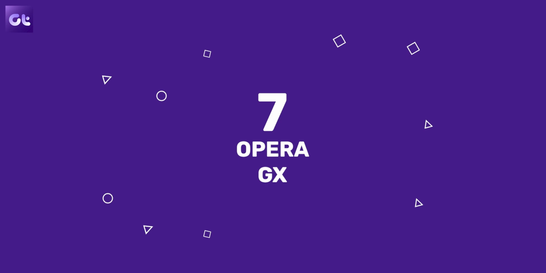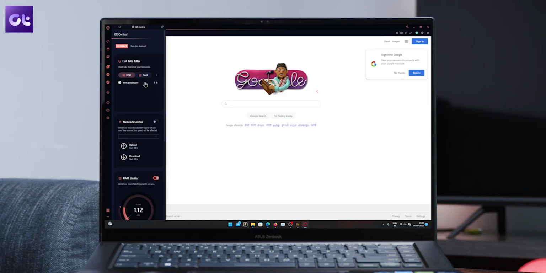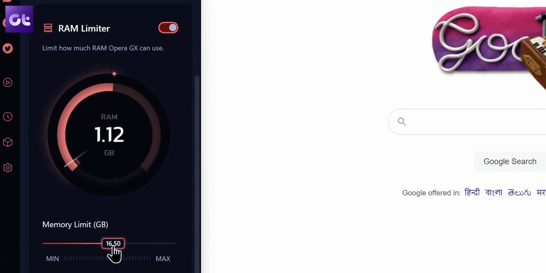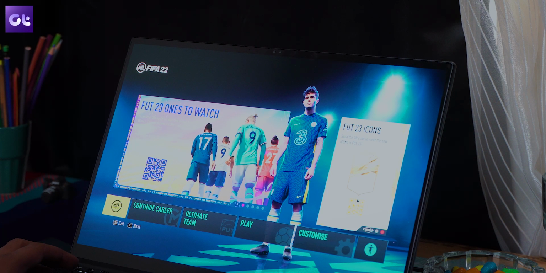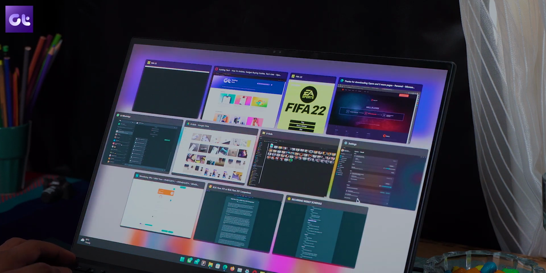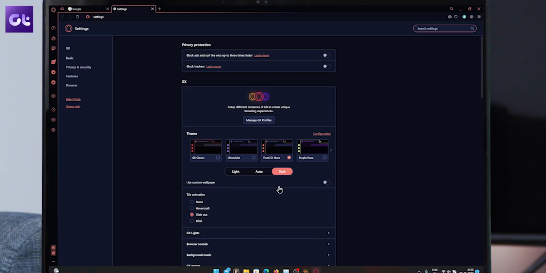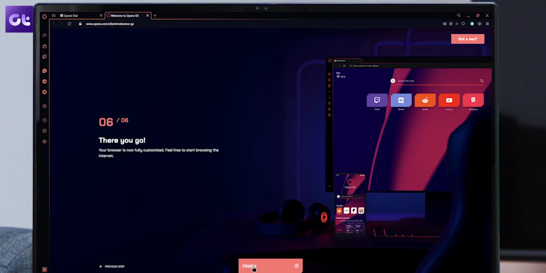Last on this list, we have Opera. But no, not the normal one, but instead the Opera GX, which is created for gamers. As a gamer, you need maximum control over performance, and the Opera GX does just that. You can set limits on CPU, GPU, and RAM usage, which basically allows you to use the browser in the background while also running your heavy-duty games. Apart from that, it's a gaming web browser, so of course you have to have those flashy themes with a pretty attractive dark mode. And well, that was it.